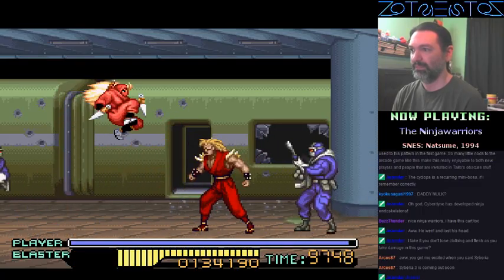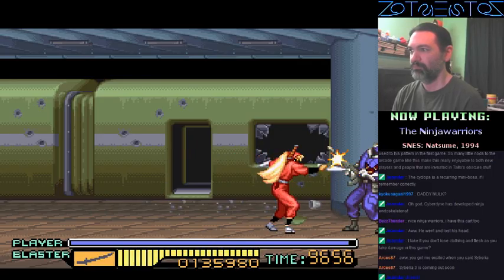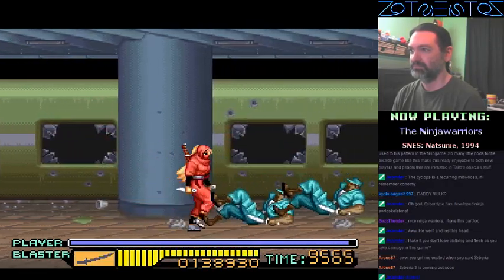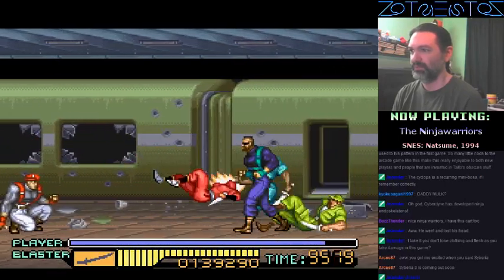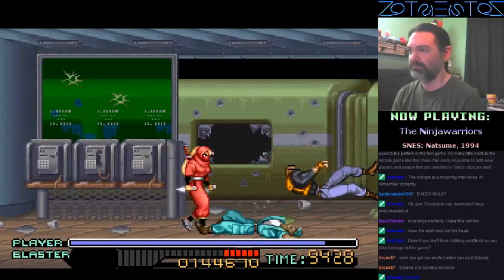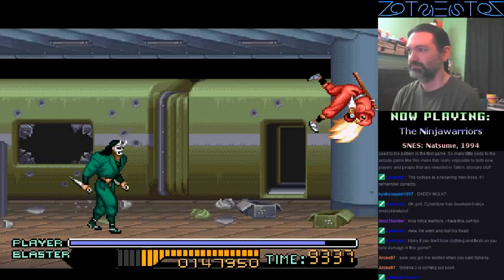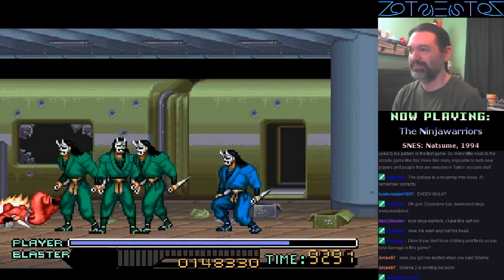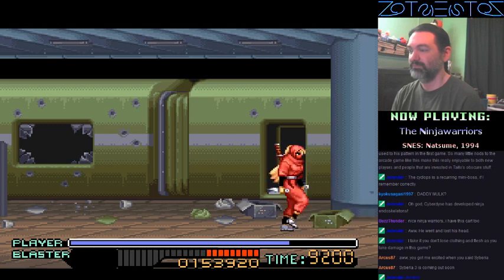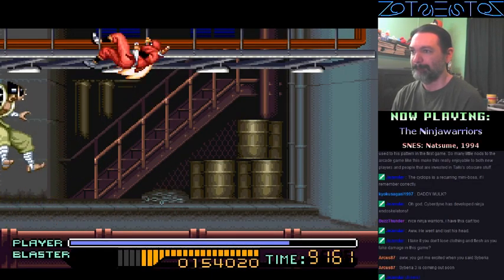Ugh. Whoops. Probably should have bounced off of him. Here we are. That's enough out of you. Oh! Oh, darn. Getting knocked down costs you your blaster gauge. It empties out on you.